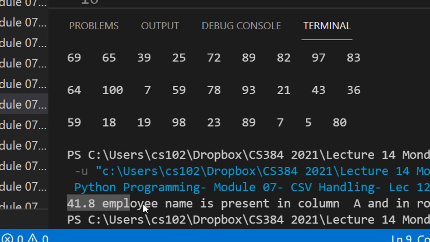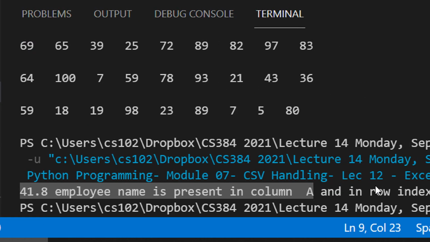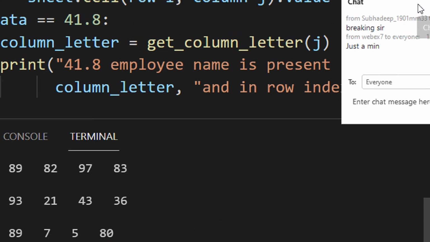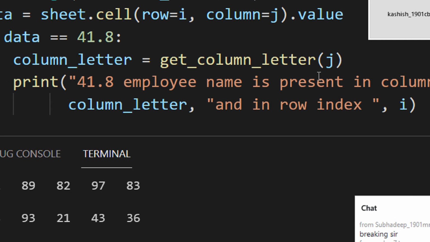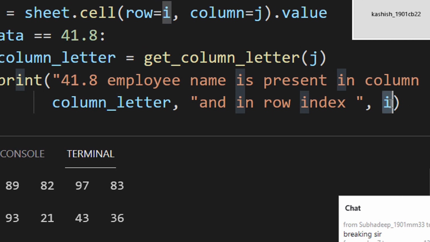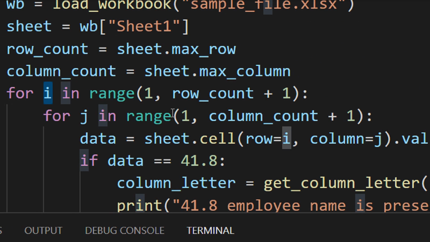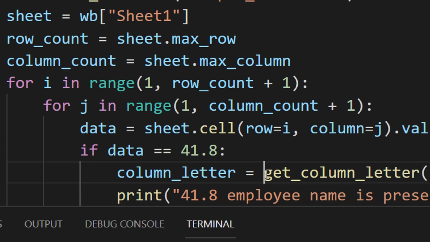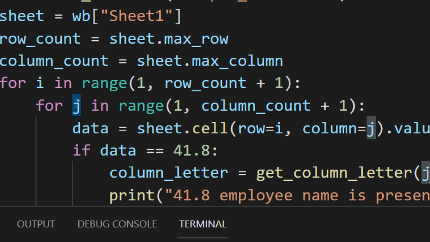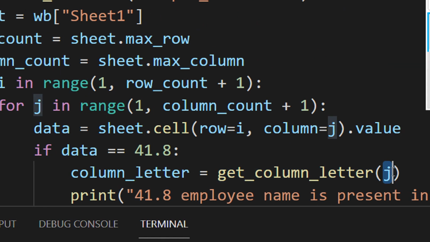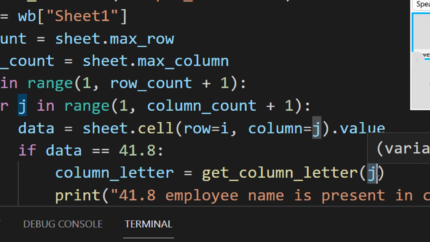See, 41.8 is present in column A and in row 3, right? So you get the column from this function, and then you get the row. Basically, you are iterating over the row using i, and get_column_letter, because you are iterating over the numbers here. Range will basically give you the numbers, and get_column_letter is a mapping: column 1 is letter A, column 2 is letter B. So this is just a mapping between a number and the alphabet.